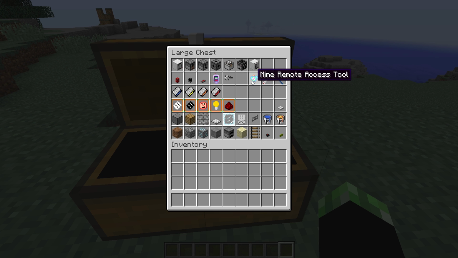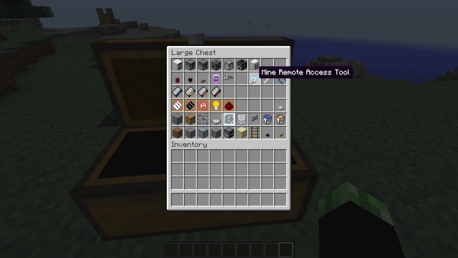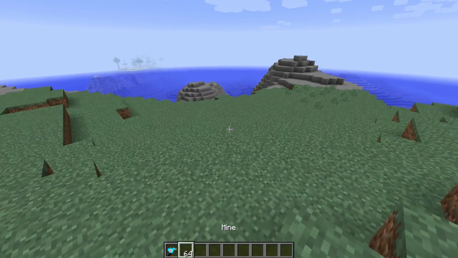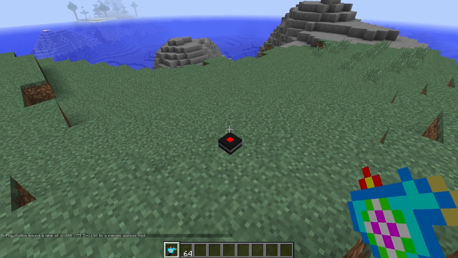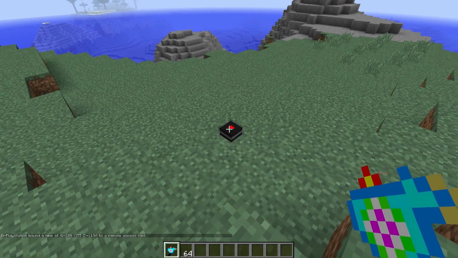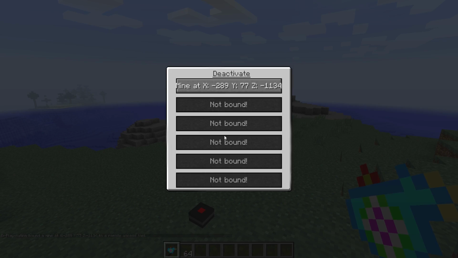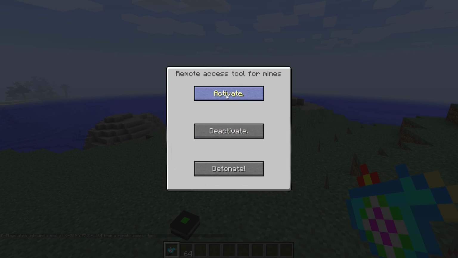Then we have the Mayan remote access tool. So basically you can remote control your mines to make sure that they don't go off. So pretty much if I were to grab this and then I were to grab one of these mines here, I could actually go and I can place the mine, and then this is normally going to blow up if I were to go to it, but I can actually bind the block to it. So I actually bound this, and while I right click, I can deactivate. So I can deactivate this mine there. So it's deactivated, or, you know, I can do that again where I can activate.